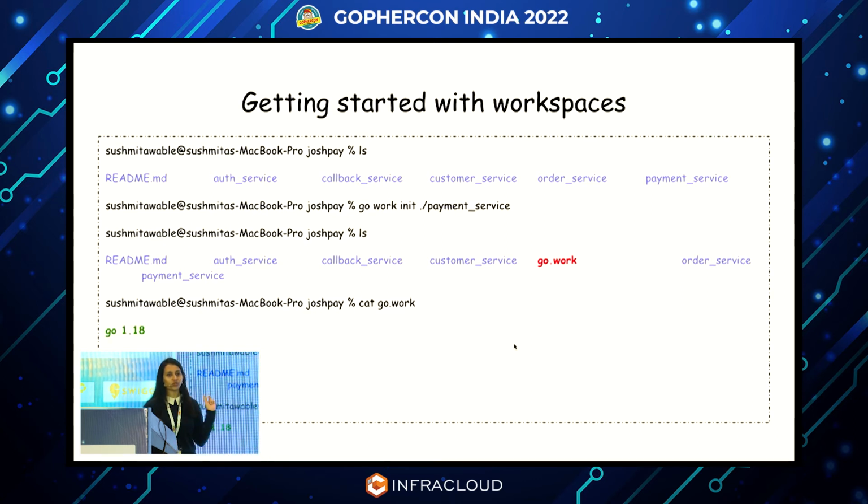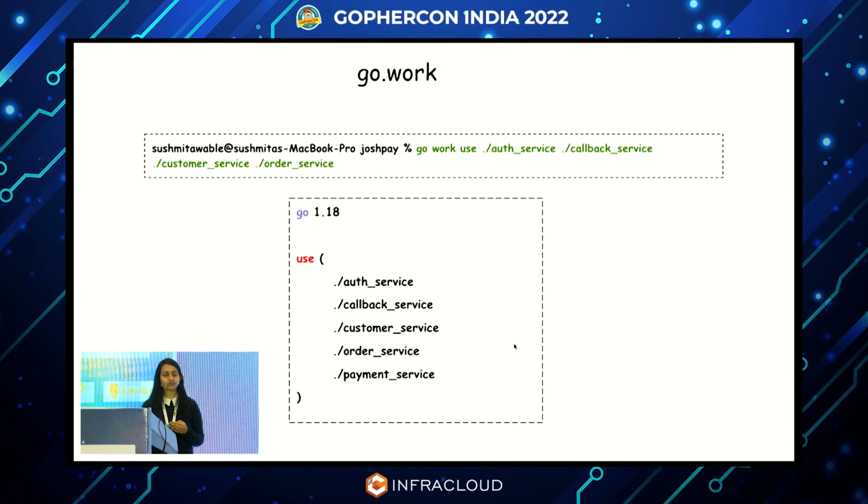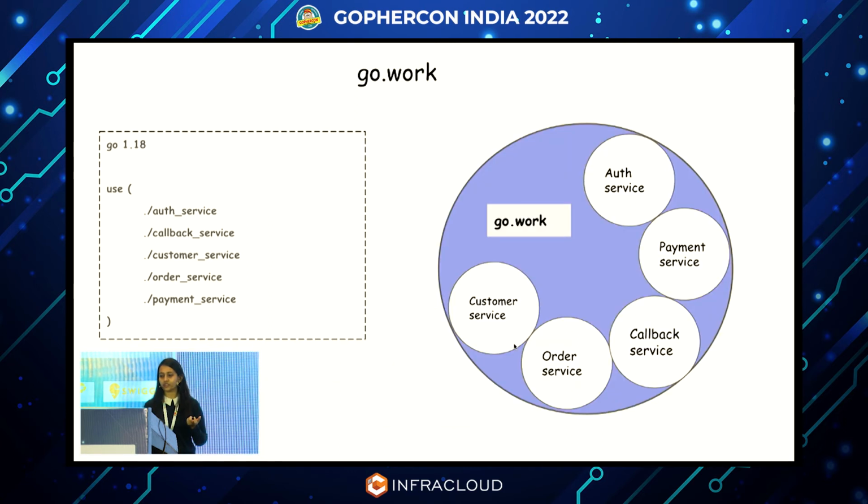Here you can see there are only two lines in the go.work file. First is go, the version being used, that is 1.18. And we have the use directive with the module name. Here the module name represents whatever we have initialized in the go work init command. If we have to add more modules to this, we use the command go work use and specify all the modules that we want to use. After doing that, the go.work file looks something like this, where we can see all the modules that we have added to the workspace with the use directive.